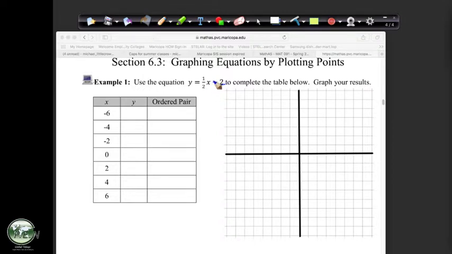So can you see here, if I put in 0 for x, what's 0 times 1/2? 0. What's 0 minus 2? Still -2. So does it make sense that the vertical intercept, x equals 0, y is going to be -2? What I could do is, when x is 0, y equals 1/2 times 0 minus 2. Well, that's 0. 0 minus 2 is -2. So I could do one calculation that gives me an ordered pair, (0, -2). We're all good with that?